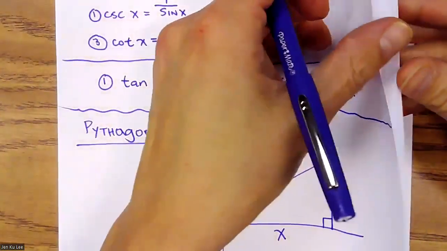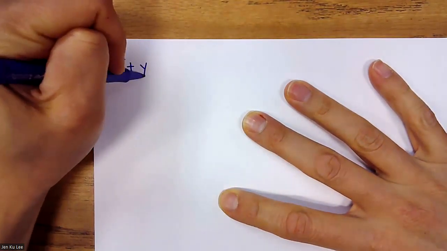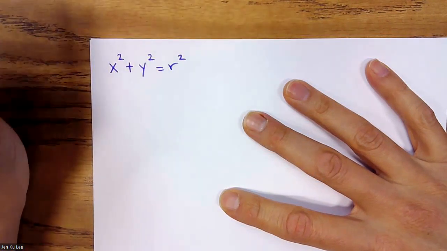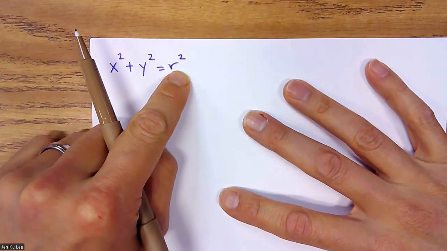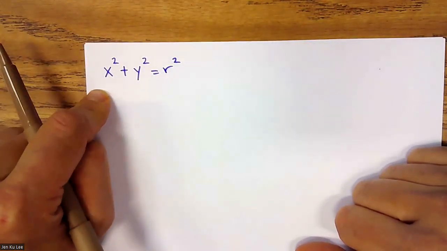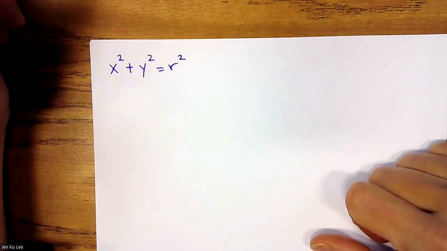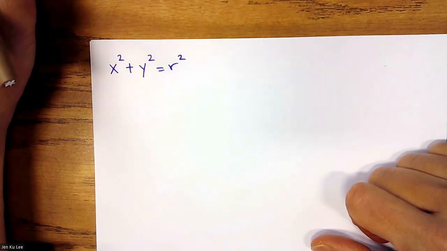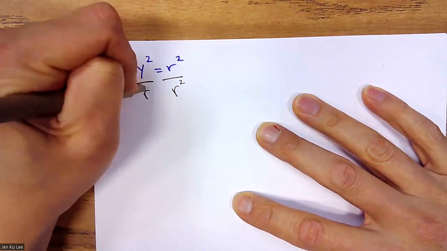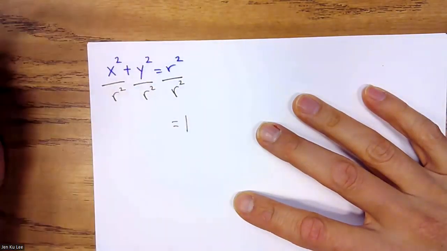And how we're going to do that is we are going to make each one of them, there's 3. There are 3 Pythagorean identities. And we are going to make each one of them x squared, y squared, and r squared equal to 1. Okay, so algebraically, x squared plus y squared equals r squared is an equation. How do I make r squared equal to 1? What can I do? I can add, divide, multiply, subtract. Divide it by itself, right? So if I divide r squared by r squared, I can make r squared divided by r squared equal to 1, correct?